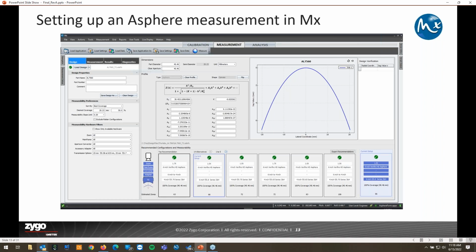You can see you have zoom, mainframe, if you need an aperture converter, an adapter, and a transmission sphere. And then you know that if you have a new design, okay, I need a 4-inch 0.75x series transmission sphere to be installed. This is really the preliminary setup for measuring that Asphere to make sure your instrument is in the proper configuration.